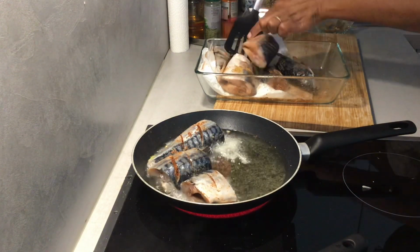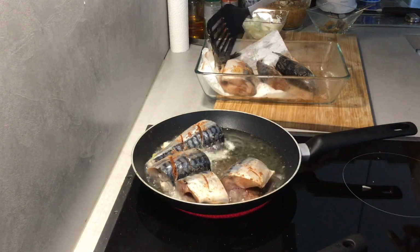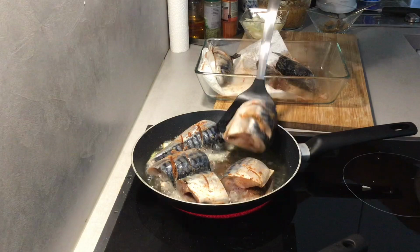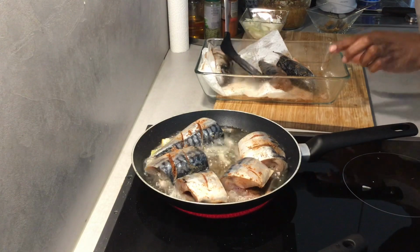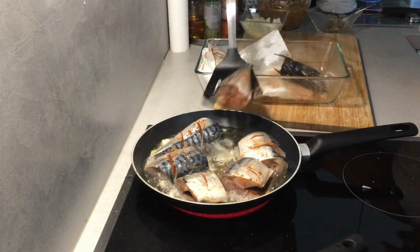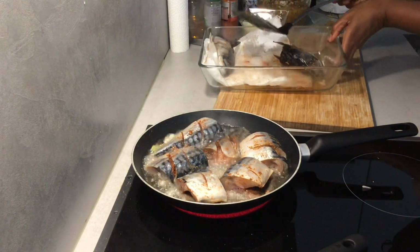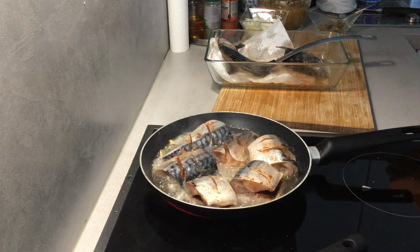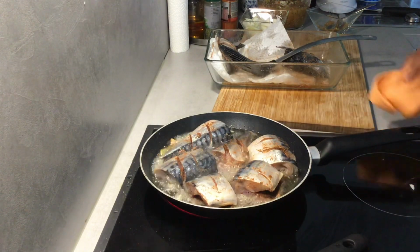So now this is my typical way of making deep fried fish. Just make sure you have enough room in your pot to be able to turn your fish. So everything is in except for the head. We'll put that on one side, fire is burning, and then we'll let it cook about a minute or two on each side, to make sure that it's deep fried.